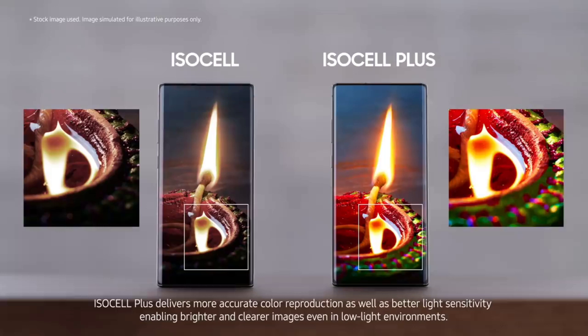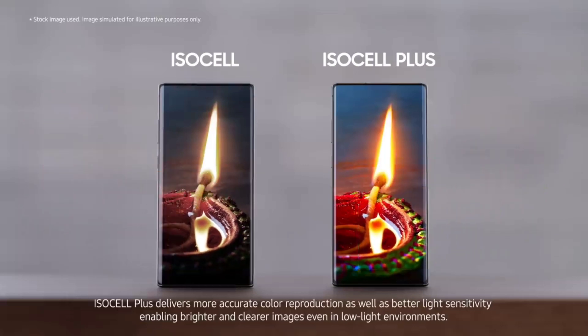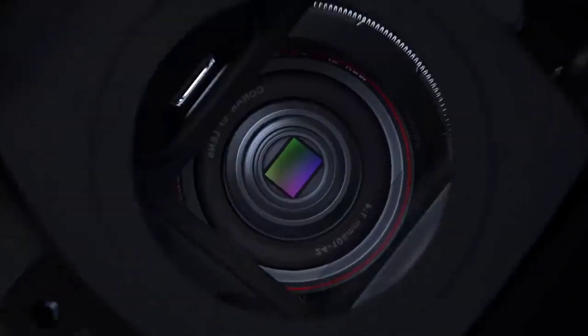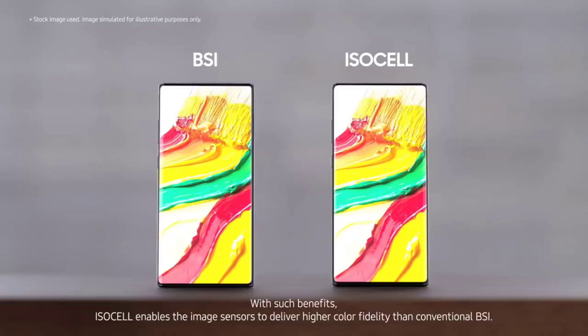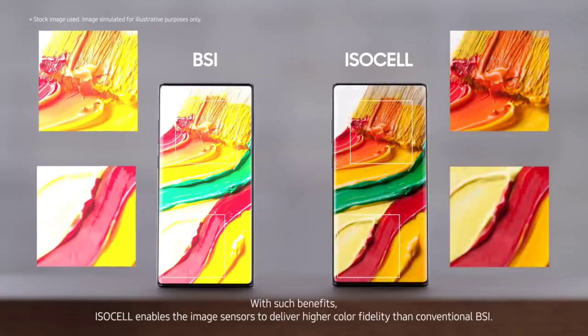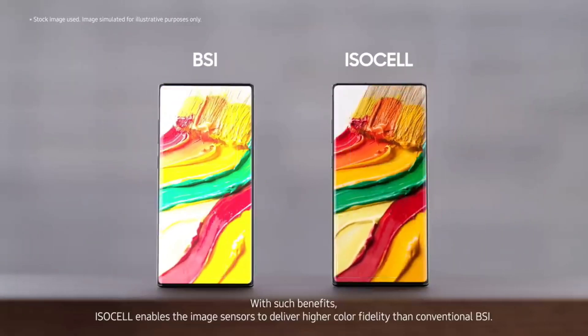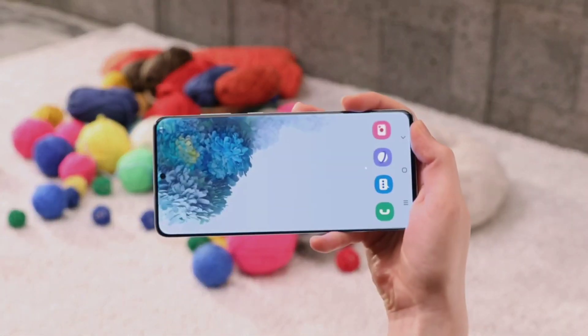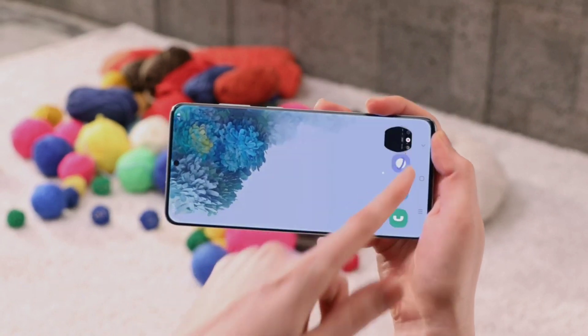Additionally, they want to go beyond human senses by developing sensors that can register smells or tastes. More importantly, these sensors are not going to enter the production line for at least 2 or 3 years because they are not easy to incorporate, still in the making, and current smartphone processors cannot operate them. The Snapdragon 865, which is top of the line, can only support up to a 200 megapixel image sensor, so before mass producing this component, companies have to produce a processor capable of working with it.